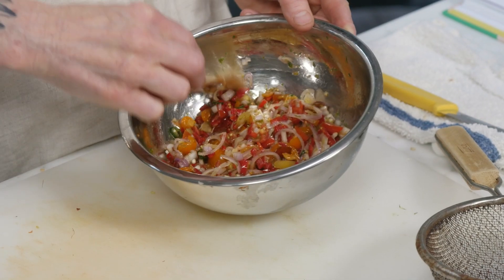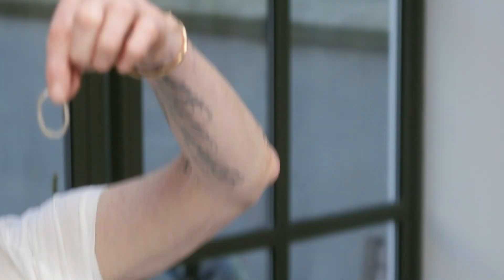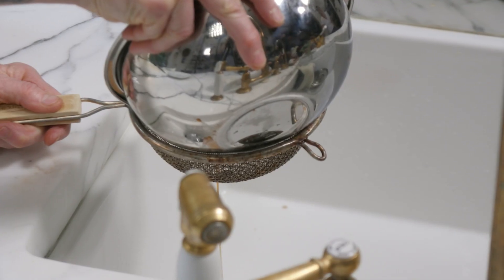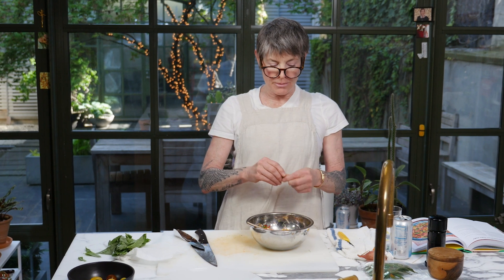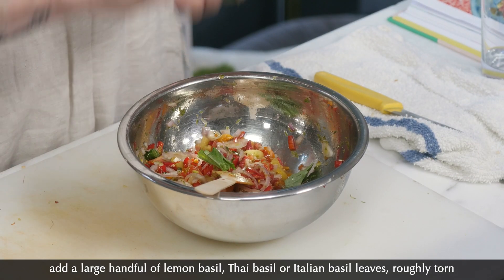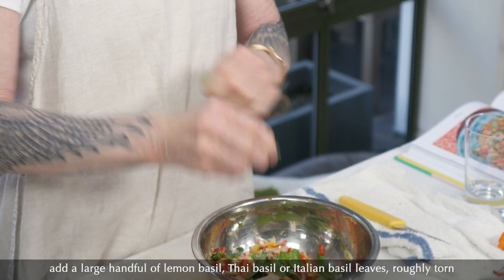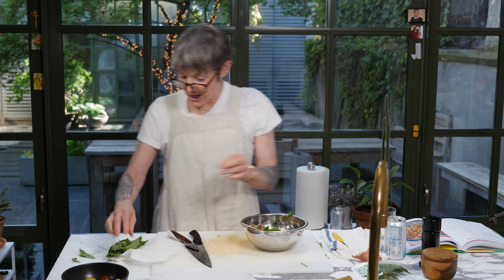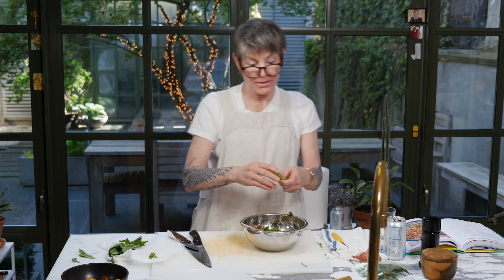While we were letting this rest, I put in some circular pieces of shallot — I thought they looked nice, and they're in her recipe too. I'm just going to drain some of the liquid off. Now I'm taking basil and ripping it with my hands — not being fussy about it. She has fairly large pieces in hers; it's a large handful. You can also use Thai basil, which has a totally different flavor, or she suggests lemon basil.